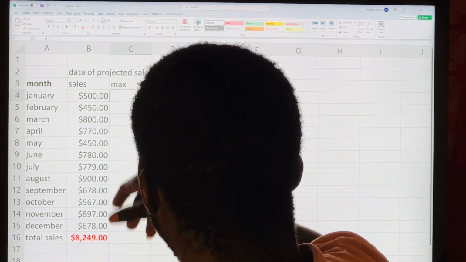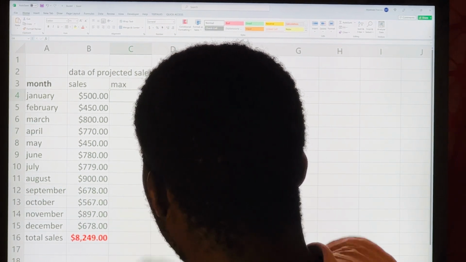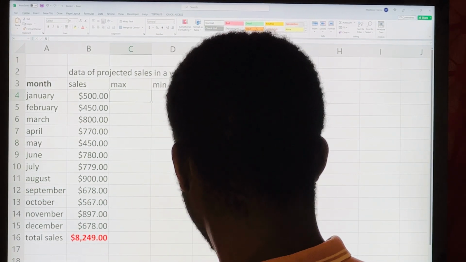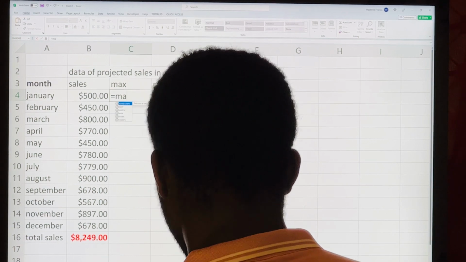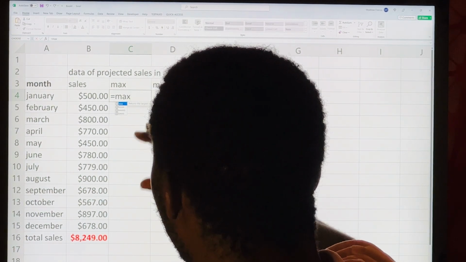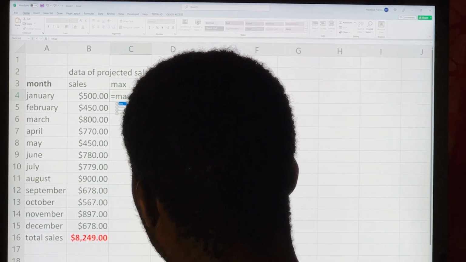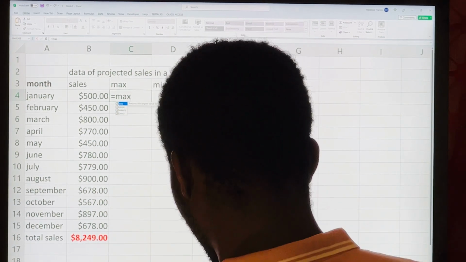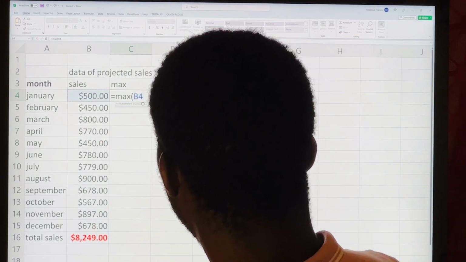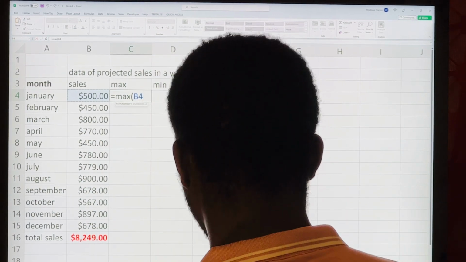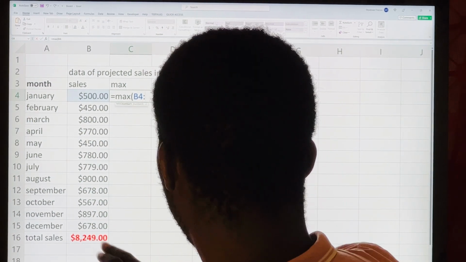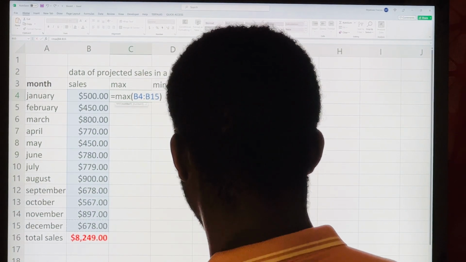To get the maximum, I use the max function, which is equal sign, and I say max. The maximum will return the largest value in a set of values and ignore logical values. So I'll get max, then open bracket, then I'll get the first value, which is B4. Then I put the colon to the last value, and close the bracket.